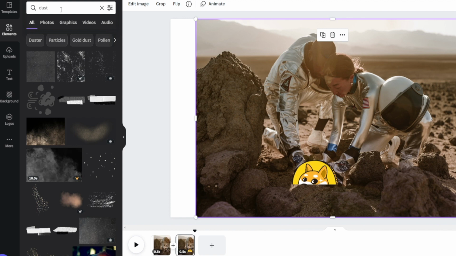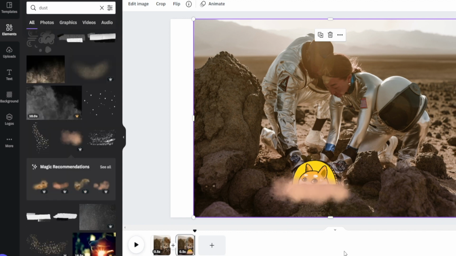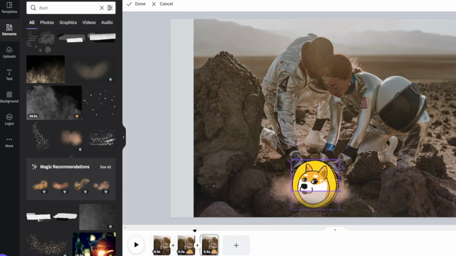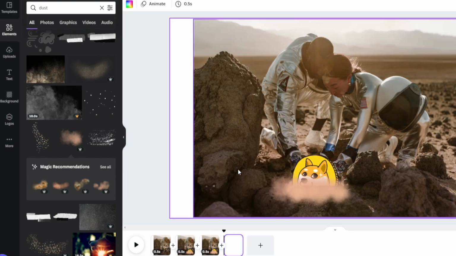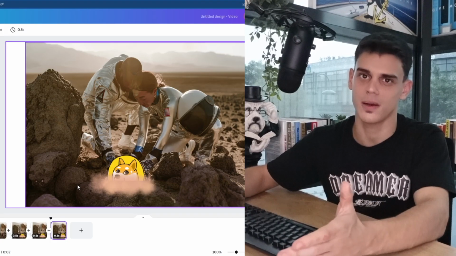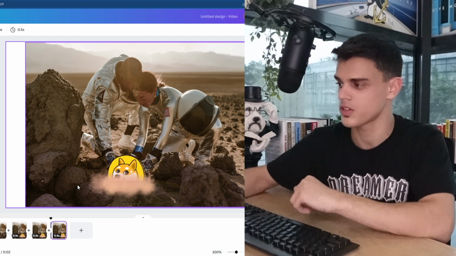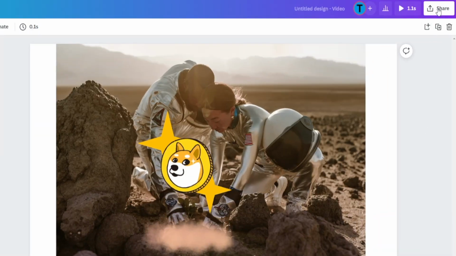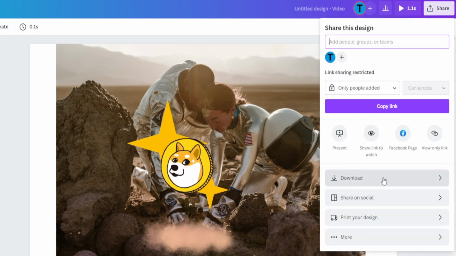The best part about Canva is that they've got a wide library of different elements that you can use for free, such as this coin right here that I've just selected. I think this is a pretty good starting point, so let's just keep adding slides. Again, what I want to do at this point is duplicate the second one, and I'm gradually going to reveal this coin with every single slide. You want to keep doing that for a while. Again, this is just an example, you don't necessarily have to go through this process, but I think this is a pretty cool idea. And I think this is good enough. So what you want to do right now is click on the share button and then download the final version.